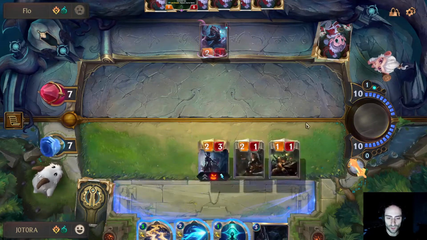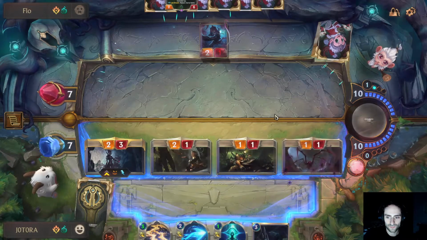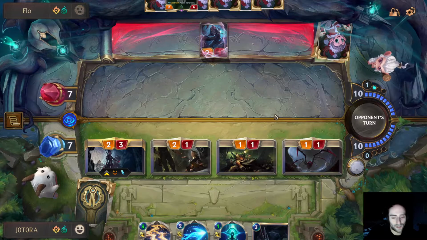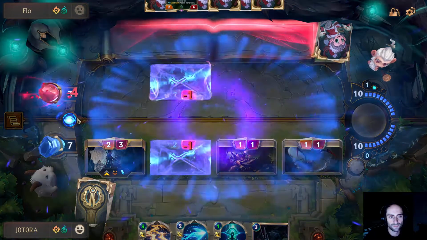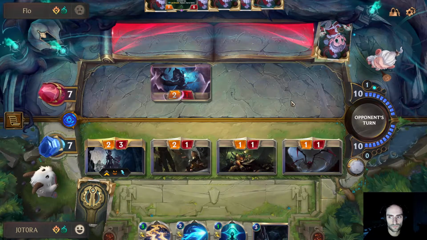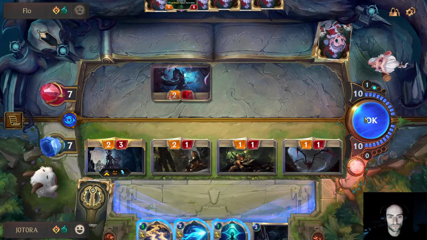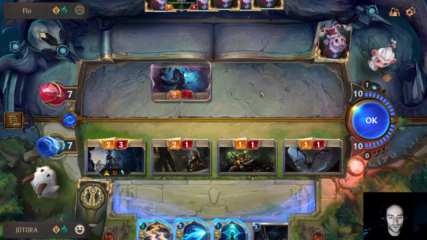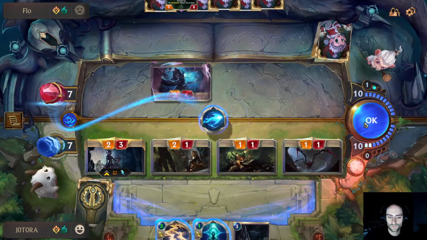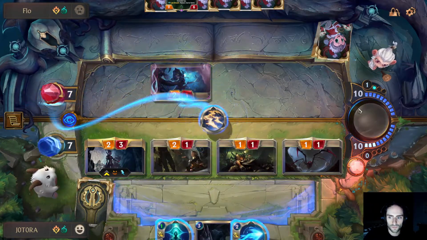That's a Doombeast, that's really nice. That said, pretty sure we're supposed to open on attacks. So we don't get ruinationed. Hide no longer. I think we want to Mystic Shot them in response. Actually, let's do this.